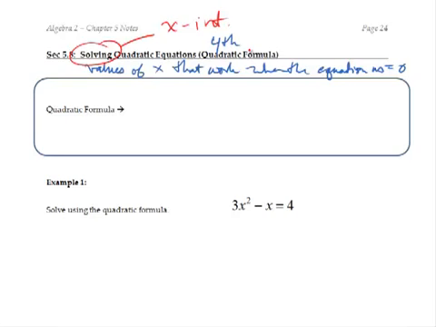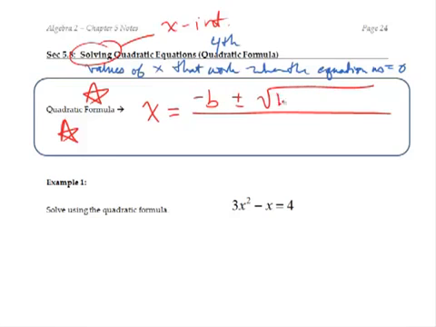So first of all, the quadratic formula. You must know this. You must have this memorized. I'm sure many of you already do. I'm sure you have it even to the tune of Pop Goes the Weasel. It goes something like this. X equals opposite b plus or minus square root b squared minus 4ac all over 2a. Yes, you're welcome. Congratulations. So that's the quadratic formula.